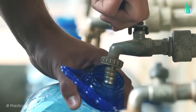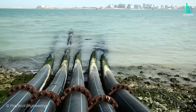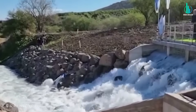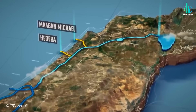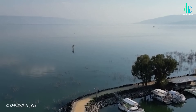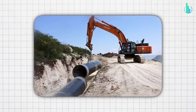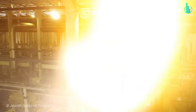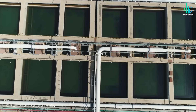Today, those desalination plants crank out about 600 million cubic meters of freshwater every single year — that's 80% of Israel's domestic drinking water. For a desert country, that's basically like discovering a faucet in the ocean. But here's where things get wild. In 2022, Israel did something no country had ever done before: they started taking desalinated water — the stuff made from seawater — and pumping it back into the Sea of Galilee to keep the lake alive during dry years. They built a 13-kilometer underground pipe linking the lake to multiple desalination plants. For the first time in history, desalination wasn't just solving immediate human needs — it was being used to stabilize an entire ecosystem.